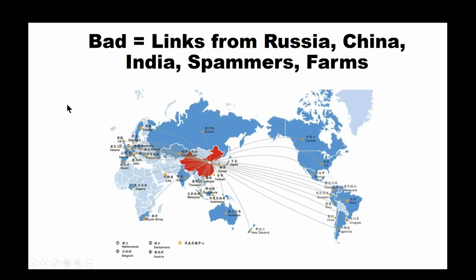So let's go into what are bad links, what are worthless links, and what are good links. So bad links, I told you already, from farms, places like that, from spammers. Some people will go to Russia, China, India, and get these links from really powerful sites. It's not going to help you. Why would someone from Russia link to you? Why would someone from India link to you? It makes no sense, especially if the site's in another language. I've actually seen sites lose all their traffic because of this. So don't go after that kind of stuff. Don't go after them from spammers. Don't go after them from link farms, okay?